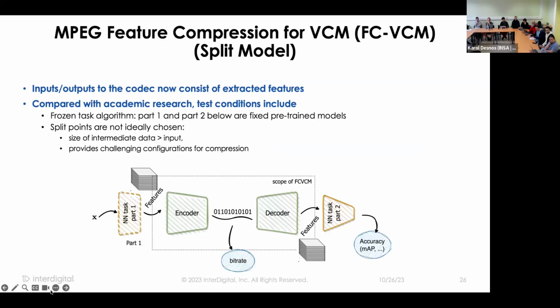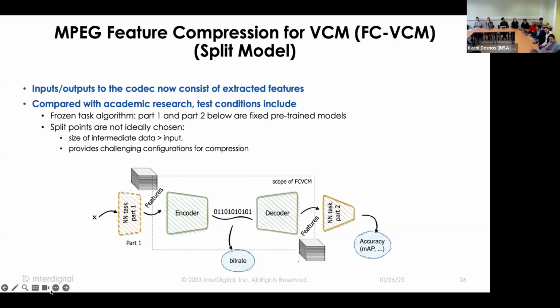Okay, I'm sorry, it's a little bit of repetition here, but I just want to make sure the test conditions are clear for us, because you have how people are going to use this standard, but also you have what we need to freeze such that people can iterate on the codec. And what has been decided is we use pre-trained and then test part one and part two. We're not touching the weights, they're pre-trained and frozen. So what we get as input for our encoder is those tensors of features. I'm gonna show what they look like right after. And then test part two is frozen.